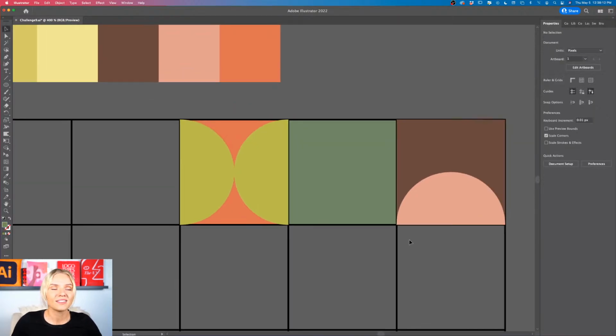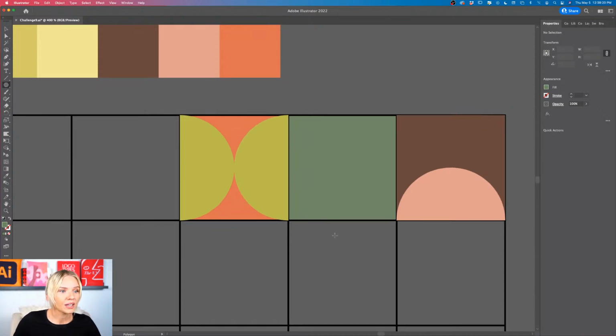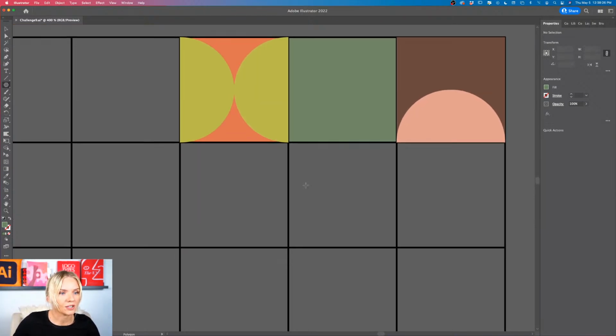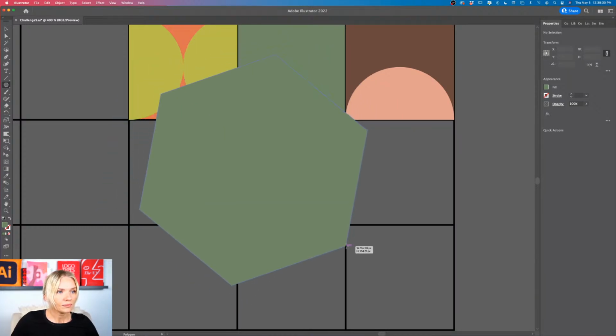Now let's work with some triangles, and I can show you a really cool trick that you probably didn't know. If you use the polygon tool, you can click and drag a polygon. Let me actually try that on a different spot so you can actually see what is happening. So click and drag a polygon, and then while clicking, I'm not letting go of the mouse yet.